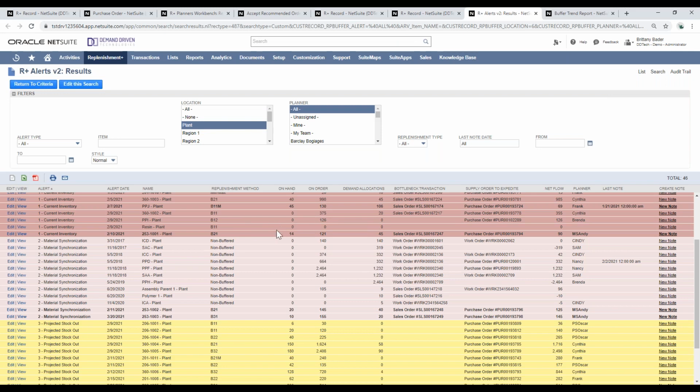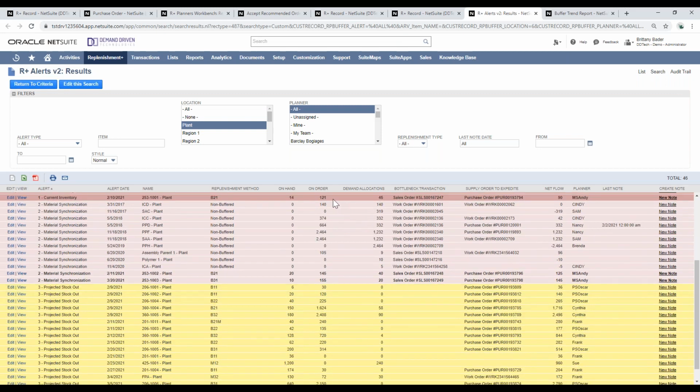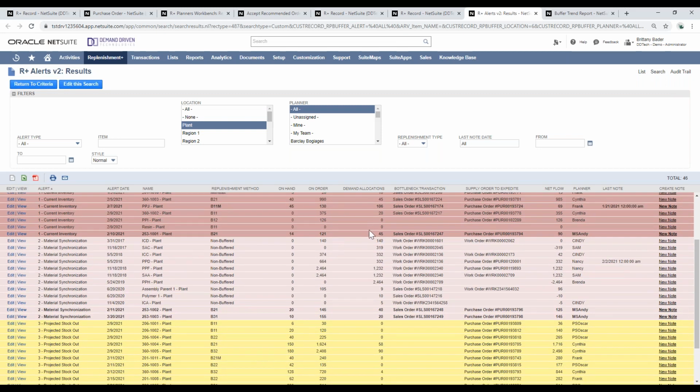Some of this is older data, so I hope that you are not still in a stock out position from 2017, 4 years later. But when I look at these 3 types of alerts, the first one is this current inventory alert. And what this is telling me is I'm currently stocked out of this item, very simply. I can see that this sales order caused the stock out, and this purchase order is the next order that I would receive to get myself out of that stock out position.